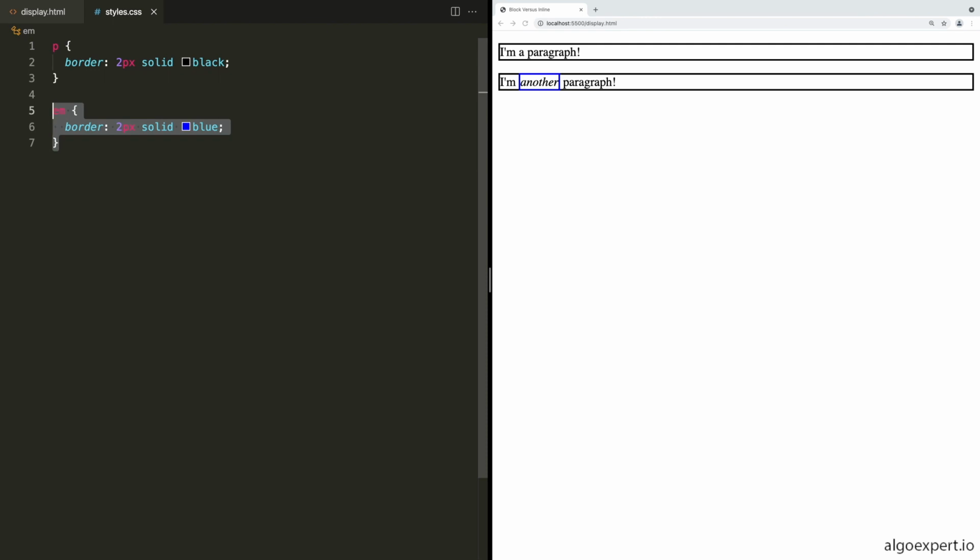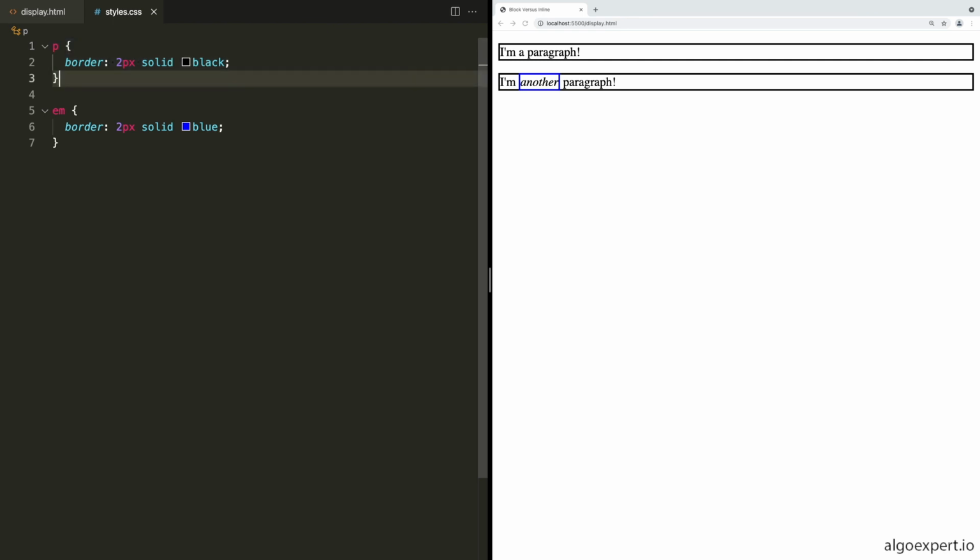And what you might notice when you look at the output is that the paragraph tag, regardless of how much text is actually in it, that border is taking up the entire width of the parent, so the entire width of the body. But why is that happening? Well, the reason for this is that the paragraph tag defaults to what we call a block level element. And block level elements do two things. One, they default to taking up the entire width of their parent, and two, they start on a new line. So regardless of how big these paragraphs are, they start on a new line.